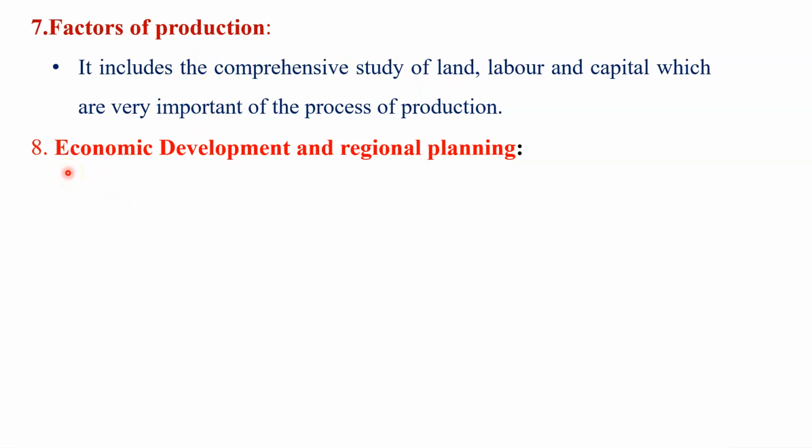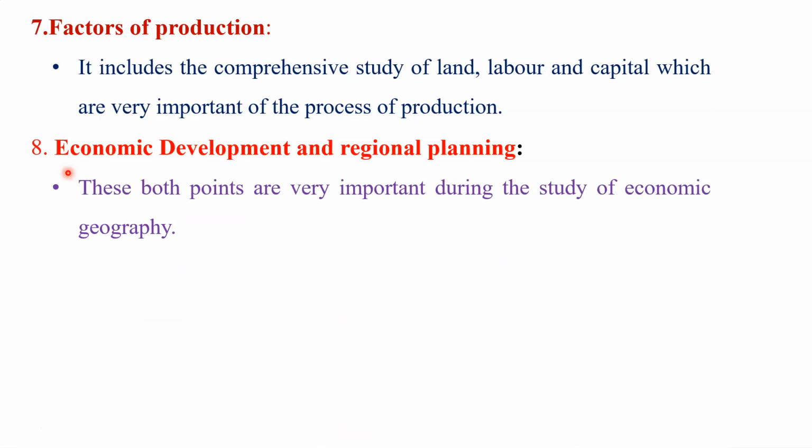Then we have the eighth point, that is development and regional planning. Dear student, you know that the process by which a nation improves the economic, political, and social well-being of its people is known as economic development. And another point is regional planning. Regional planning is very important for regional development. Therefore, both of these factors are very important during the study of economic geography, part and parcel of economic geography.